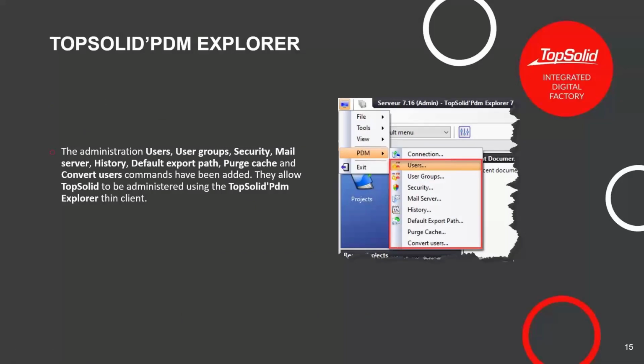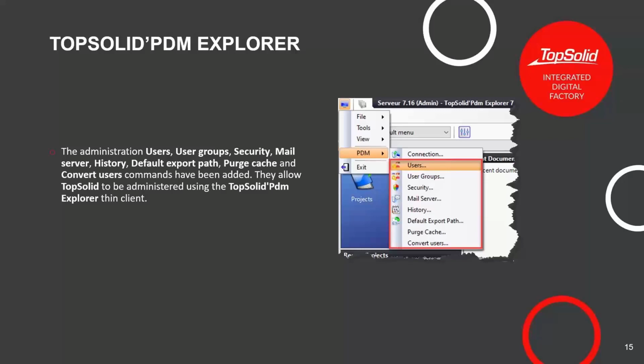All right, so again, this is for administrators. Managing TopSolid PDM can now be done as an admin directly in the TopSolid PDM Explorer. In the PDM Explorer software, we've added the user group, security, mail server, history, default export path, and so on into the PDM tab in the top left corner there, so that an administrator can come in and administer or manage all of these items.